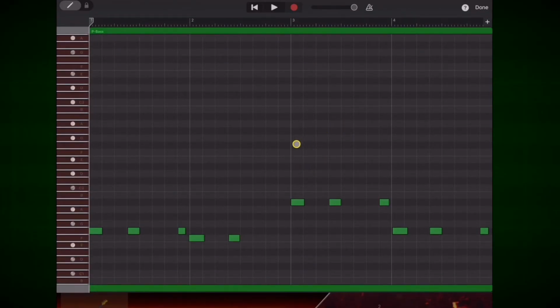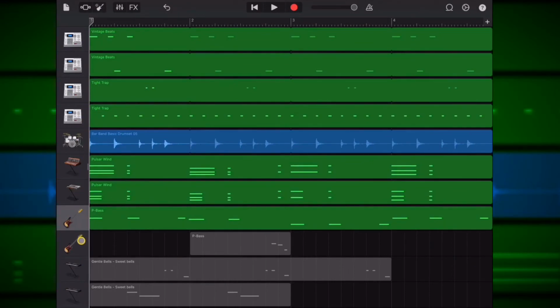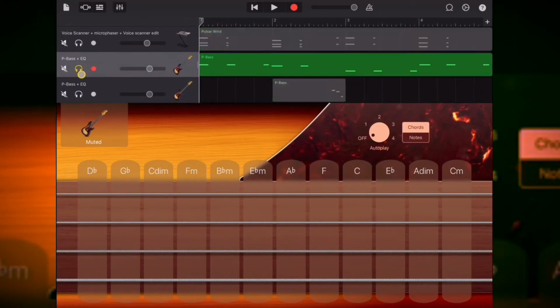It's quite a simple bass line, literally just a couple of notes here and there, to help with the song itself. Nothing too big. And you can make another copy of it, duplicate it, because there's a part of the bass line that goes like something like that. So this one is just basically a duplicate of this. I didn't do anything particular to that. So let's just isolate the bass line so we can hear that, and just play it.